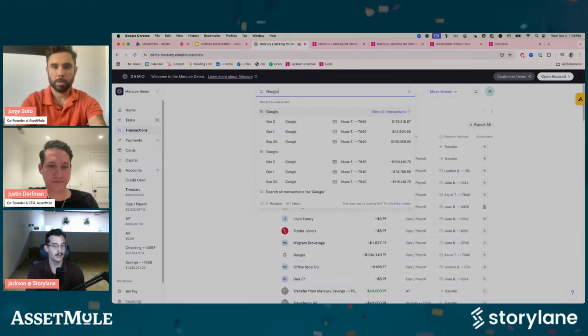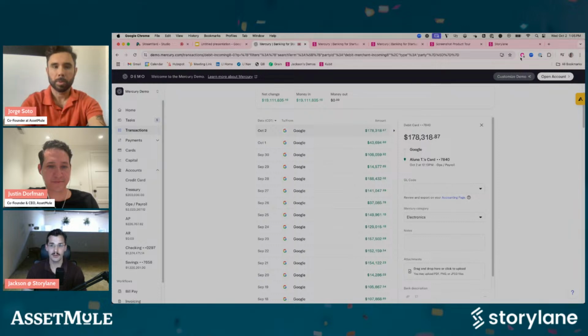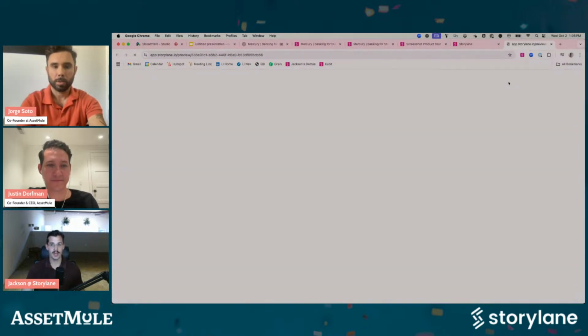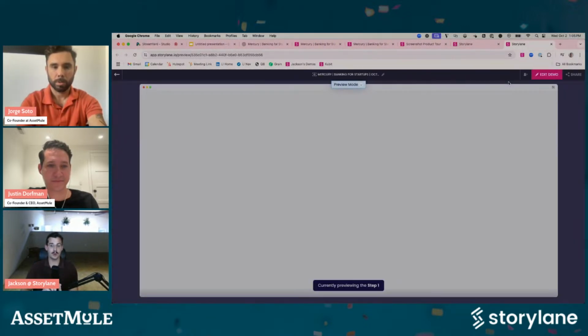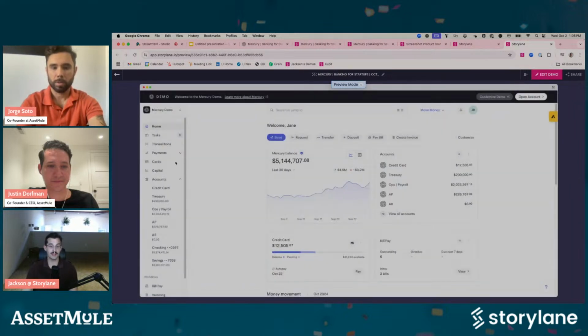I will search a customer account. All right, let's say that's our first workflow. It's going to launch us into a preview. So Storylane's automatically going to add a title card and then sequence out the screens with hotspots every time that I clicked, showing the page transitions.